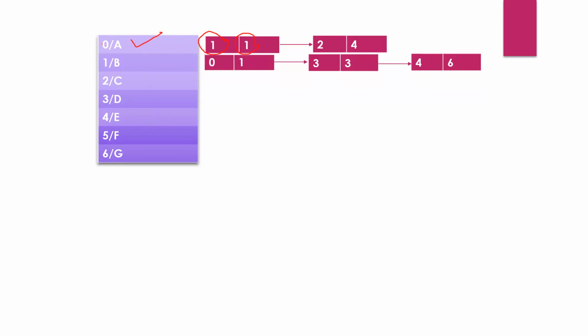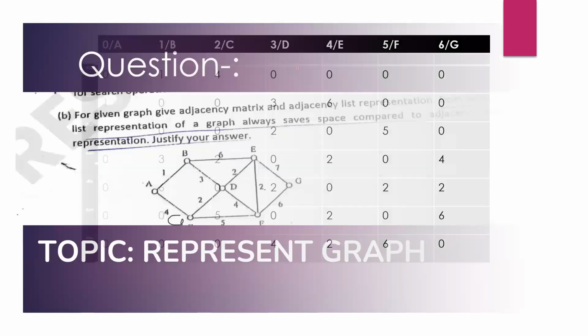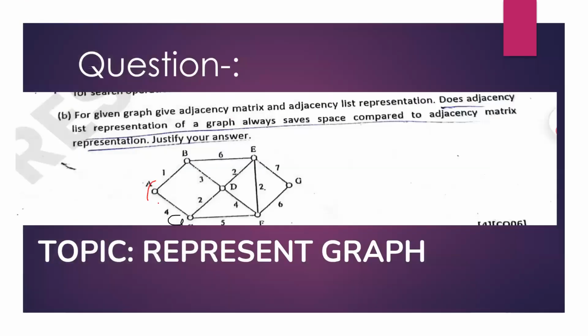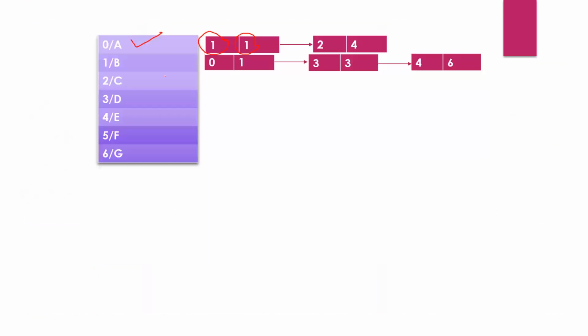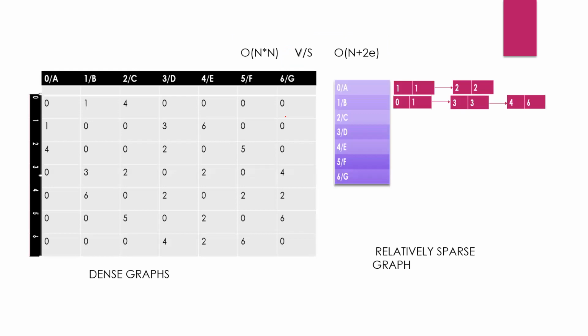So as we can see, the vertex A has two neighbors. The vertex A has two adjacent neighbors B and C. So in the list, we will represent it by a linked list of length 2, that is 1 and 4, 1 and 2 respectively, with edge weights 1 and 4 respectively. Likewise, we can do it for all the nodes. So let's see the complexity comparisons and which one is better in which case.